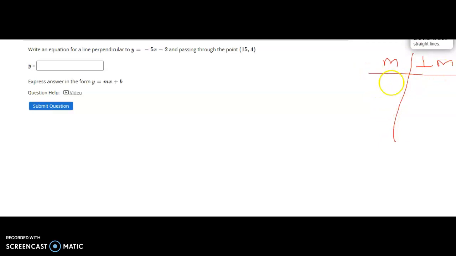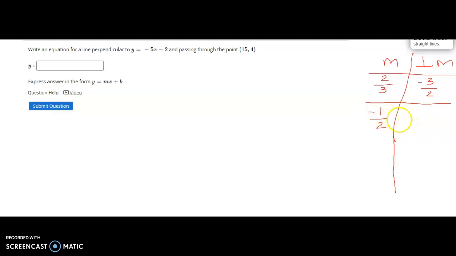Okay, if we have a slope that was 2/3, the perpendicular slope is the negative reciprocal. So since this is positive, it's negative 3/2. I'm going to do a few. I would encourage you to pause this video and test yourself to see if you're getting it. So let's say we have a slope of negative 1/2. Okay, so pause, see if you can figure out what it would be before I tell you.